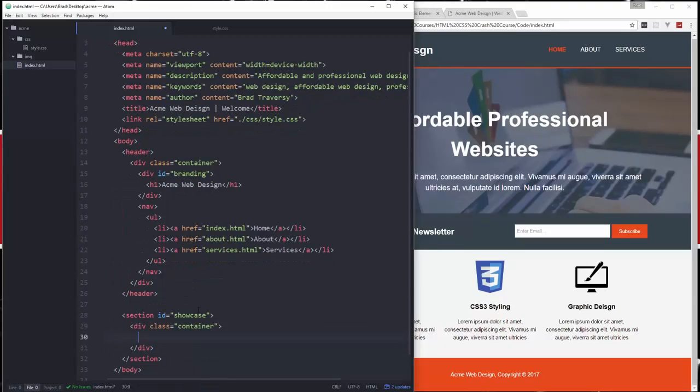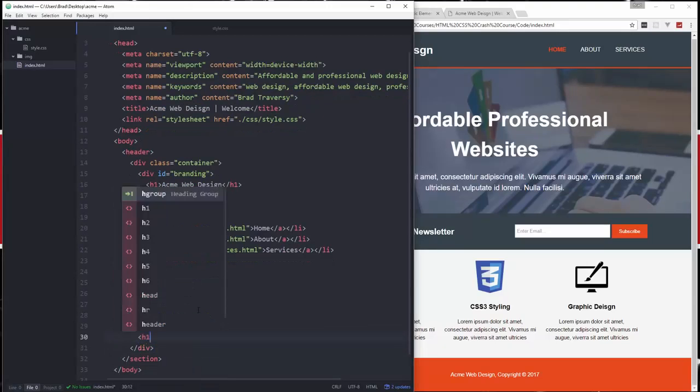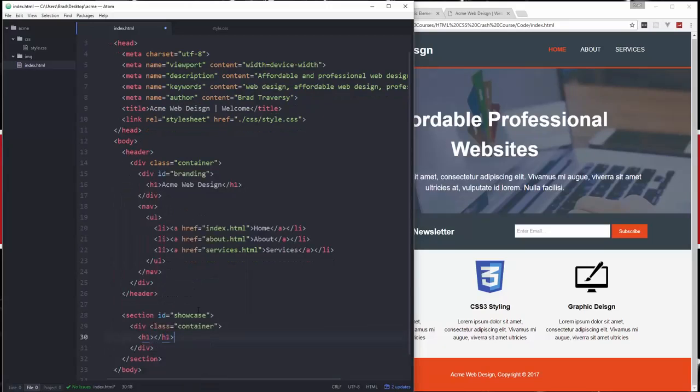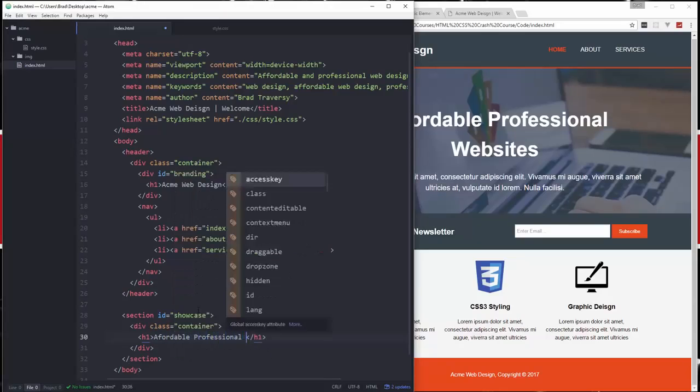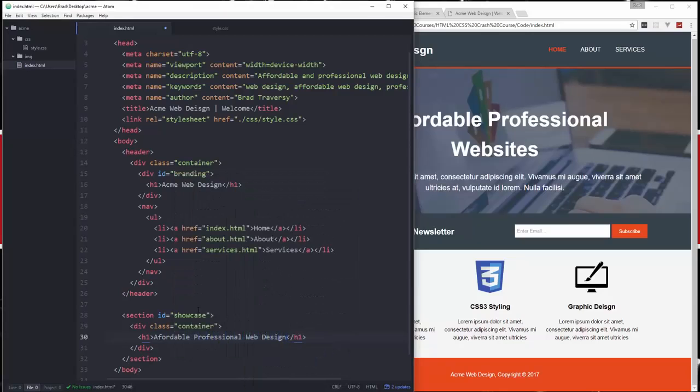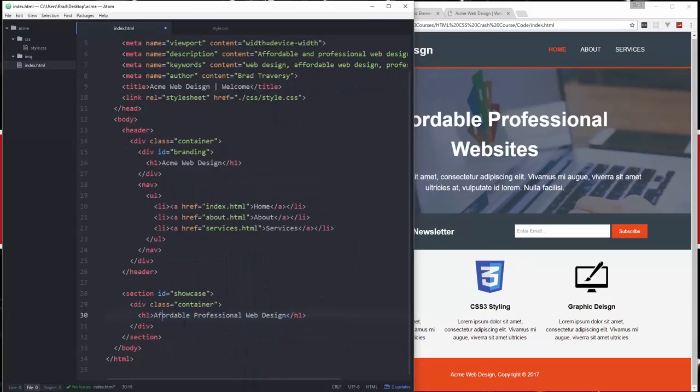In the container we're going to have an H1, and that's going to say affordable professional web design. And I spelled that wrong, I think. That's why I'm a web developer, I can't spell.